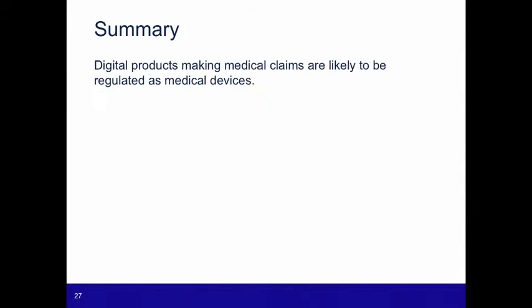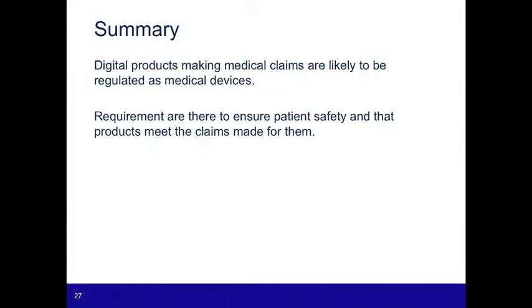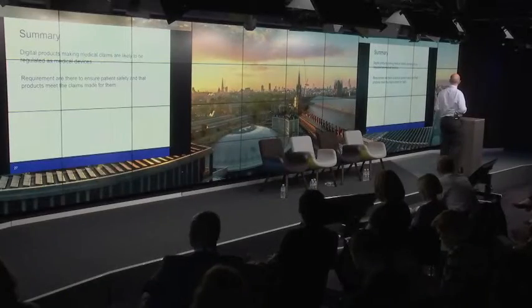So in summary, digital products that make medical claims are likely to be regulated as medical devices. The requirements are there just to ensure patient safety and that the product does what they say it does. And the requirements placed on manufacturers are going to increase once the new device regulations are agreed, which should be by May.